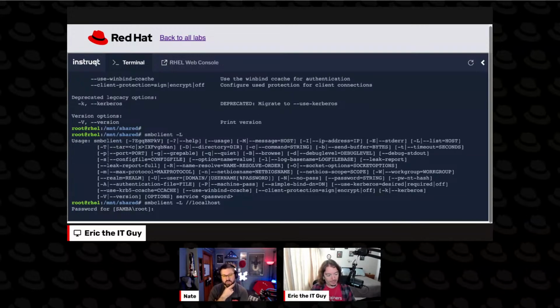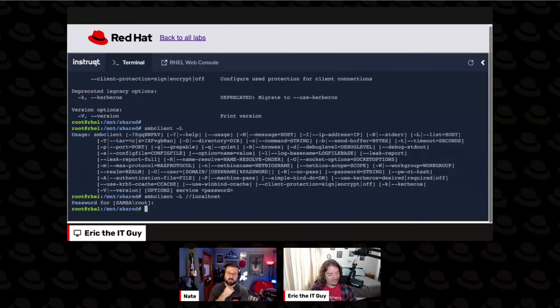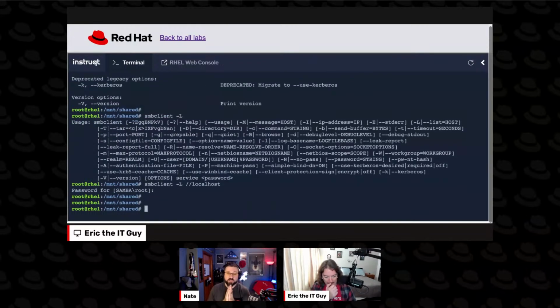In the Windows world, it uses backslashes, but of course, Bash doesn't like backslashes because those are escape characters. So Samba is kind enough to let us use / instead. Oh, we have to give it a user. It's trying to use root. Yeah. Hit Control-C, and then before the -L, put a -U.